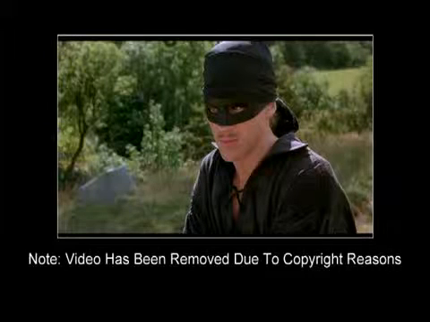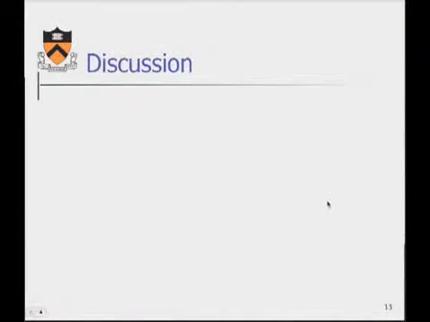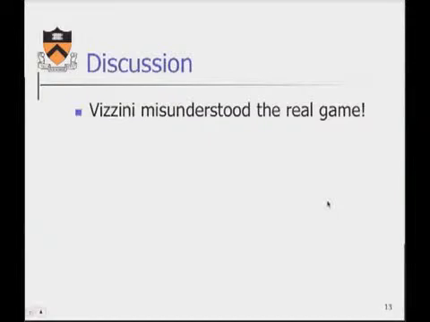So, let's come back and complete the Princess Bride story. Vizzini actually completely misunderstood the game that was being played. Wesley was immune to iocane, poisoned both cups, and so he was completely safe no matter which Vizzini chose, and Vizzini was doomed no matter what he chose. So this, in fact, is true of some of the best strategies.